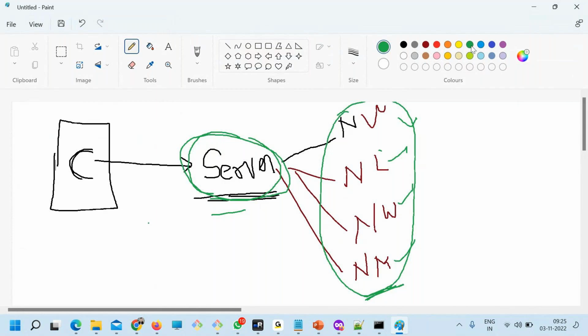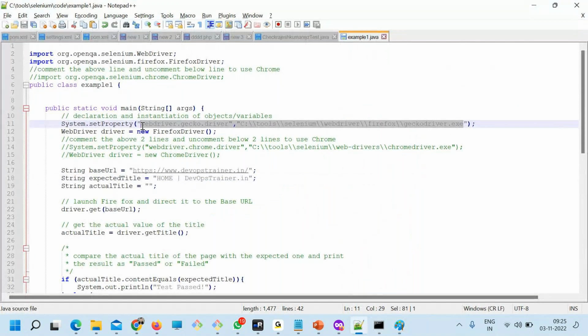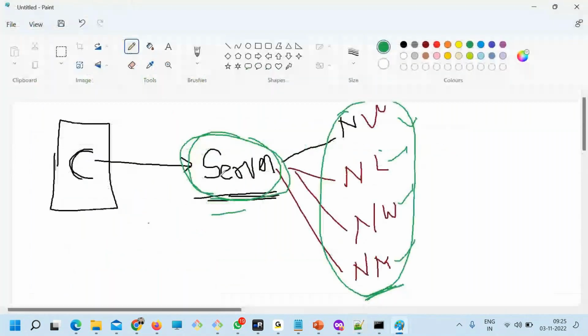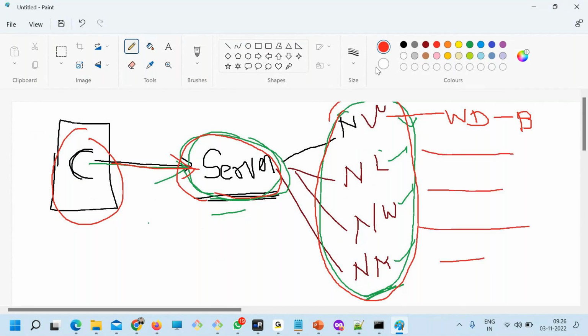Now what will happen? In the earlier code, I was sending this code to the WebDriver. But here I'm not sending this code to the WebDriver, I'm sending it to the server itself. This server will have the WebDriver, and the WebDriver goes to the browser. All the code you send to the server, thousands of lines, the server will send to the pool of nodes, whichever is available, and parallel testing will happen. Then the response will be stored in one place at the server and you can view it.